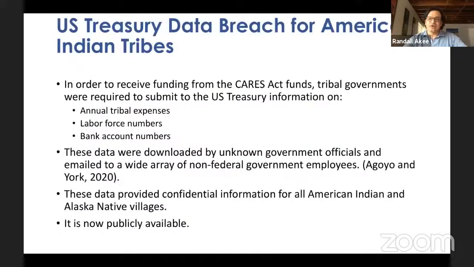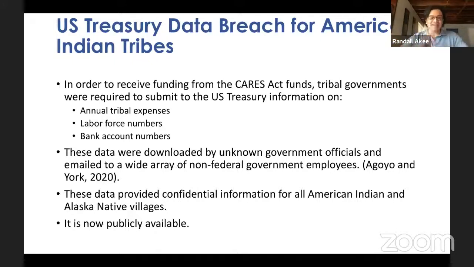So just wanted to give a quick example of where the rubber meets the road in terms of the impact of the lack of data sovereignty or breaches of data sovereignty. And, you know, just something that's come up over the summer, and it feels like it was a year ago or 2 years ago, is that during the CARES Act funding for tribal governments, the tribes themselves had to give to the US Treasury information on their tribal expenses, labor force numbers, even bank account numbers, which, you know, again, amongst governments, not a problem.